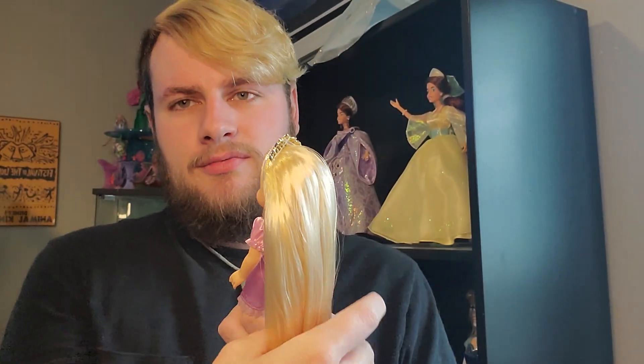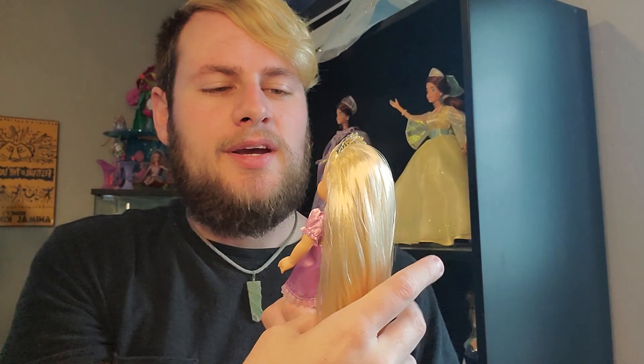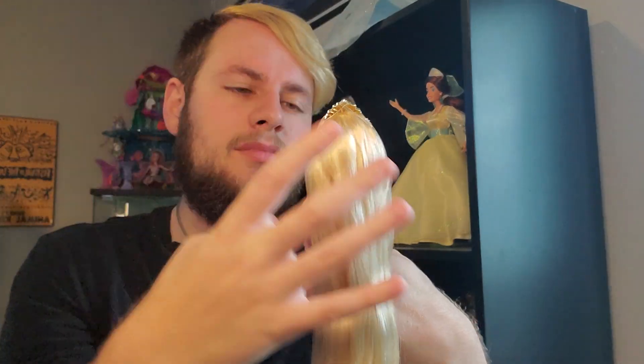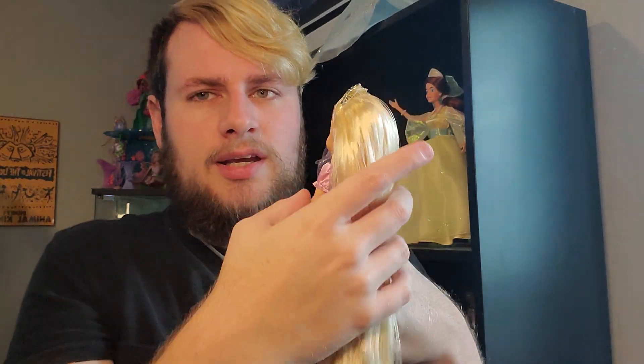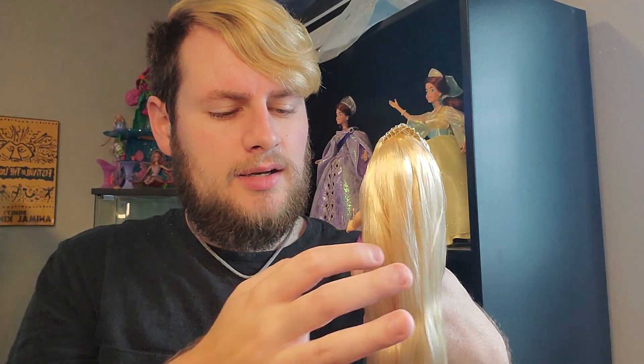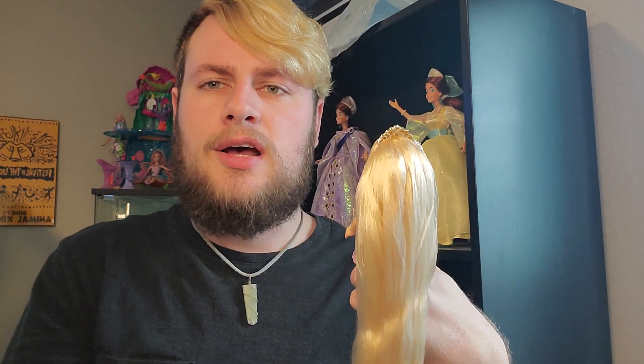And here she is! She definitely does have some box hair, that's to be expected. And like I said, it is pretty long, especially for one of these dolls. The hair quality is not the greatest, but it's not terrible. There was kind of some styling product in it, but it was kind of easy to just brush out. I thought that was interesting considering the whole point of hers is obviously for the child to play with her hair.